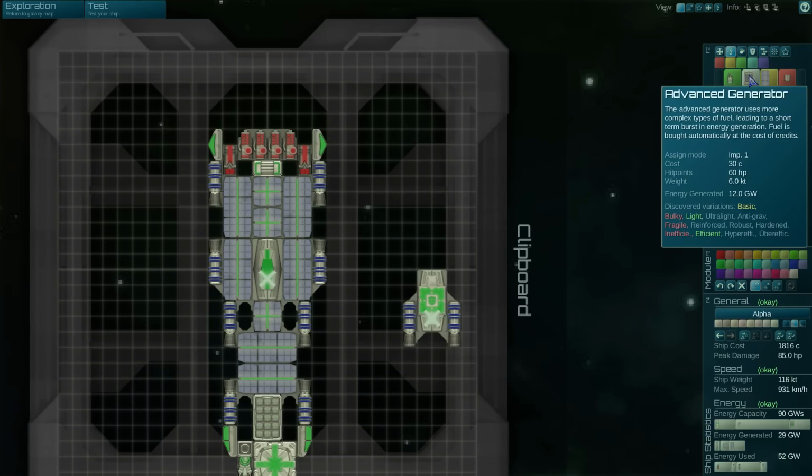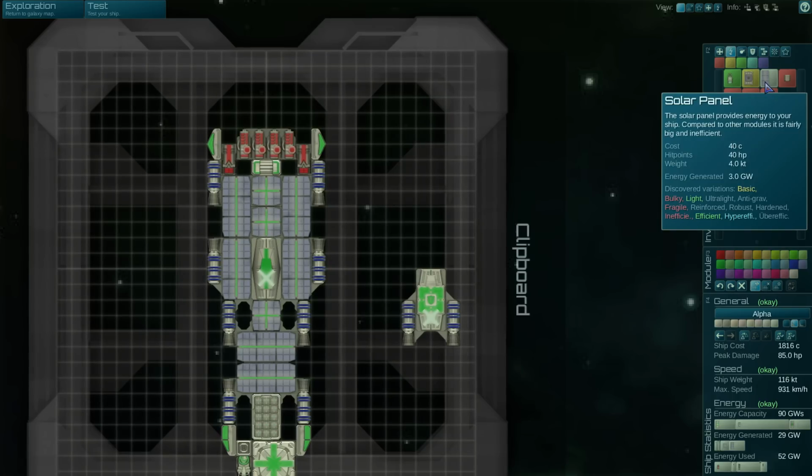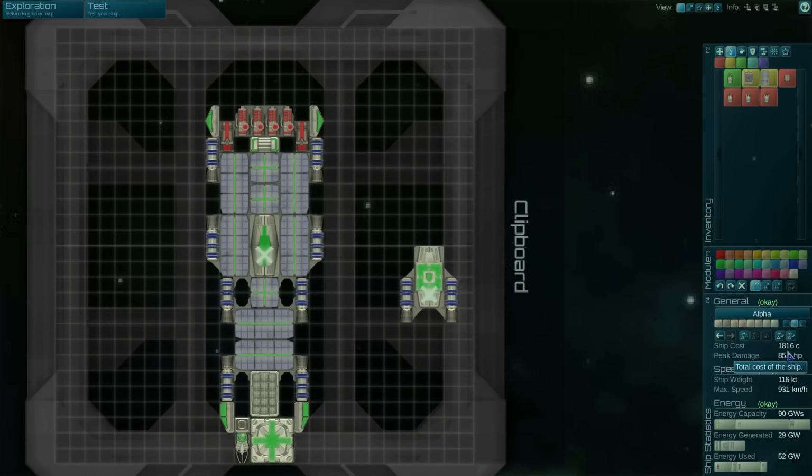An advanced generator will use fuel, which is actually money. So he will be able to generate pretty substantial power relative to the weight. 6 kilotons gives you 12 gigawatts versus solar panels. To get 12 gigawatts worth of power from solar panels, you'd have to have 4 of them, which is 16. So it's way, way lighter, but costs you money.